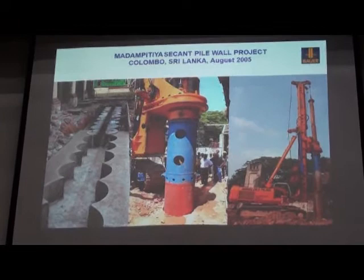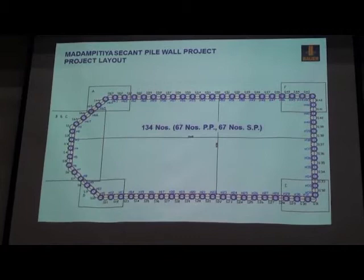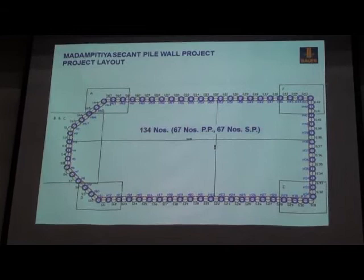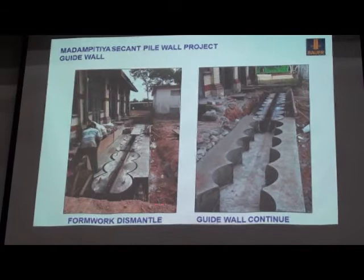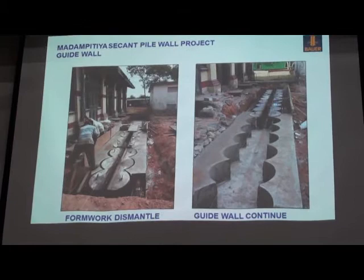So this is the first project, a total of 134 piles, 67 primary and 67 secondary piles with rebar reinforcement. This is how they built the guide wall. They used steel formwork. So the formwork is dismantled for the next section, and here you can see a very nice shape, the guide wall for secant pile wall construction.